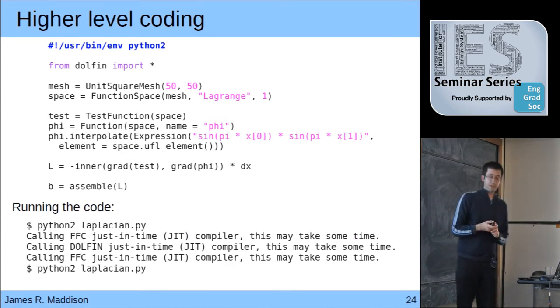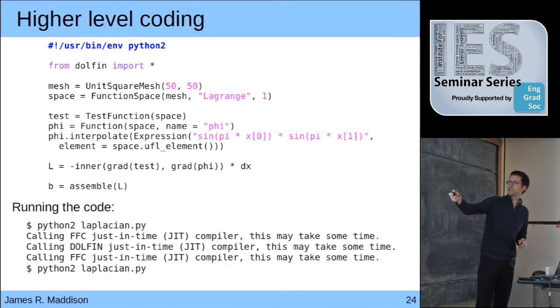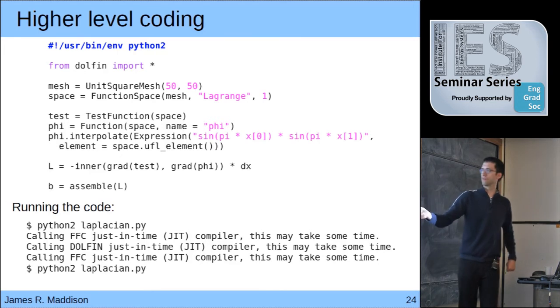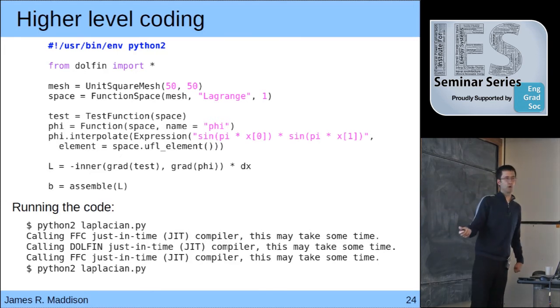If you actually run the code, here's what happens. Here's just that same code again. Here's what happens if you just run Python on this and say just run this calculation. It doesn't actually do anything, but it does compute it in this problem. What happens is that it starts passing the Python, and then it hits something here, and it says you wanted to talk about piecewise linear functions on triangles, and it needs some code to be able to work with those, so it goes away and compiles it for you.